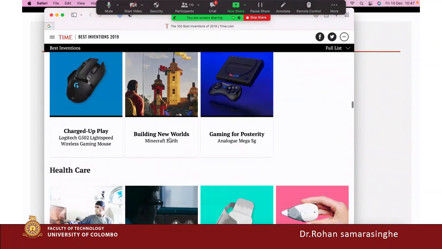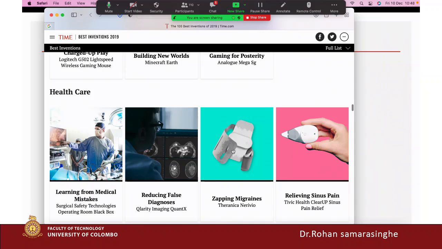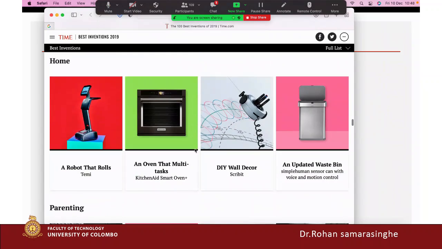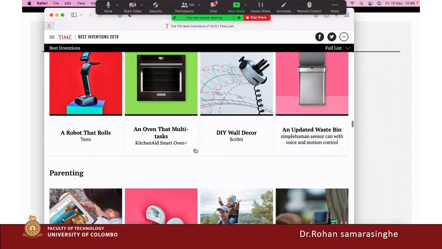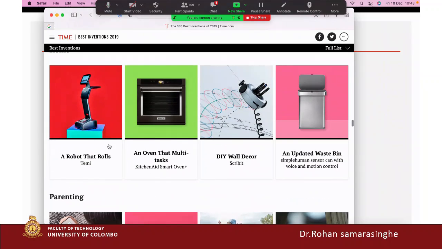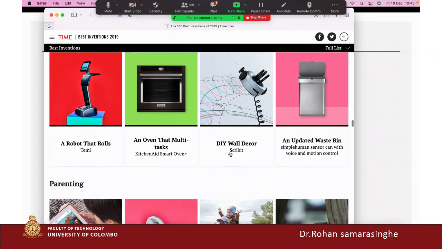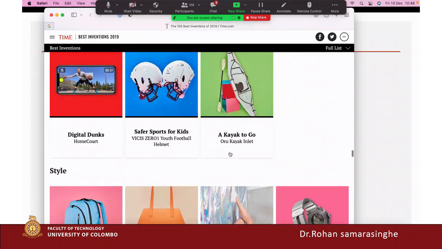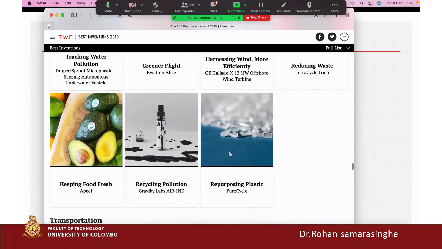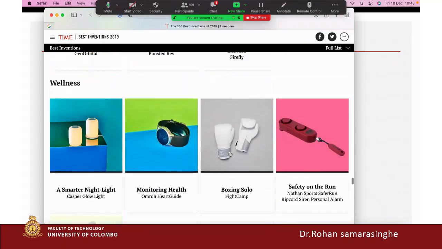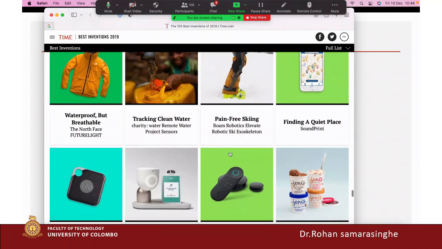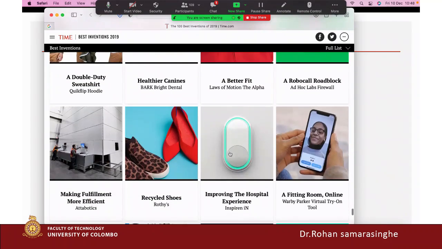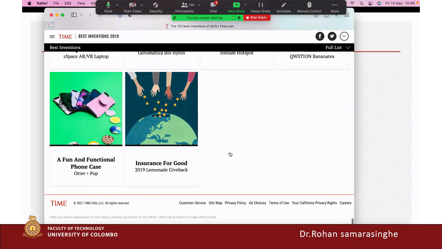You can find different innovations in healthcare and the home, like a robot that rolls. This concludes that people are innovating different things to ease their life. Here you can see hundreds of innovations.